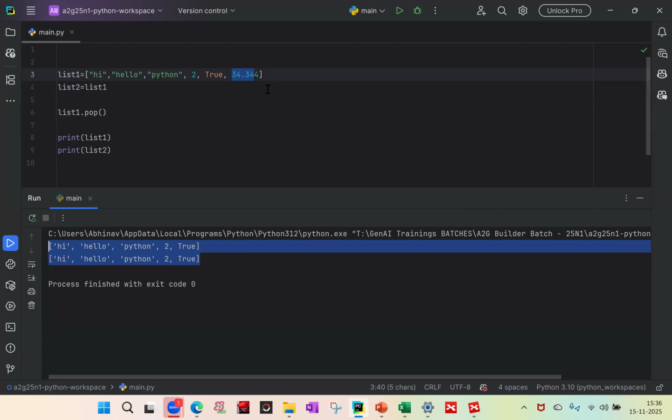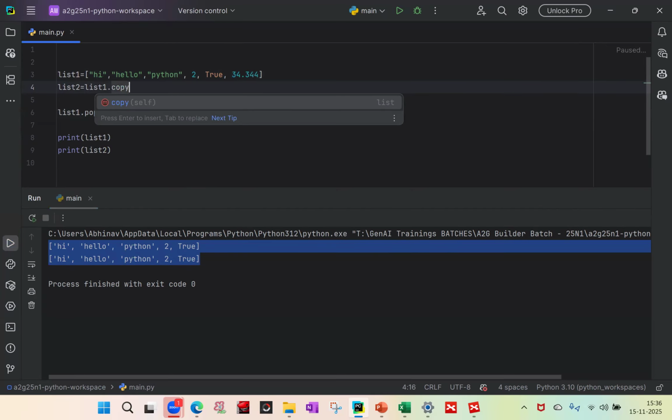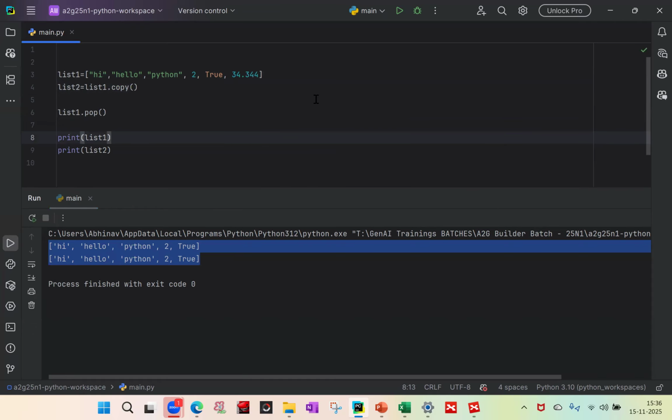Now let's see how we create an independent copy, where when I create a copy and make changes in one list, it should not get reflected in the other list. For that, we will be using a method known as the copy method. In this case, I have the list one variable pointing to this object.